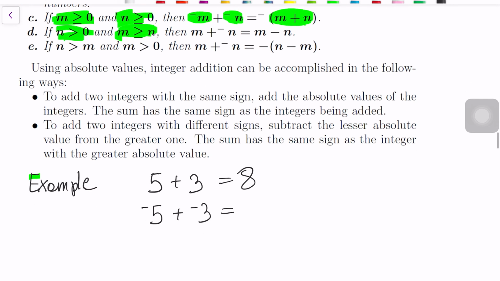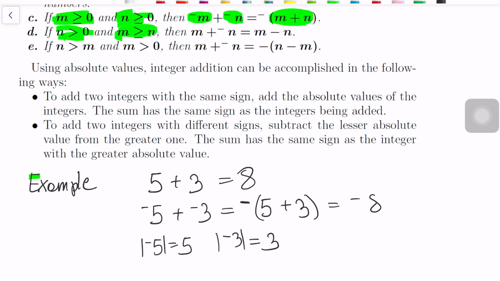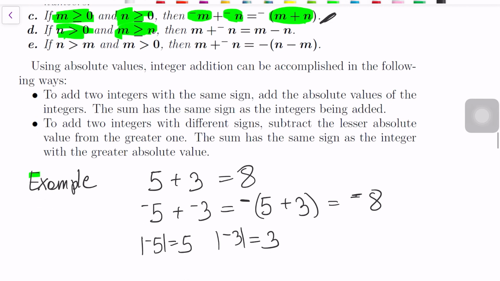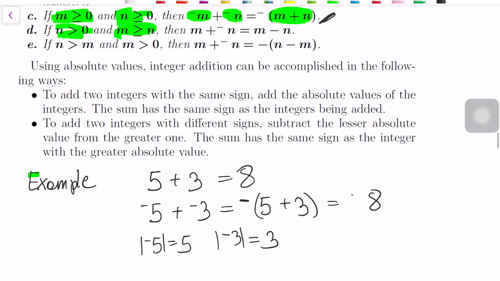But what about negative 5 plus negative 3? Well, you add absolute values. The absolute value of negative 5 is 5. The absolute value of negative 3 is 3. So you're really adding their absolute values, 5 plus 3, and you're keeping the minus in front of it. So this is rule C here. In other words, you ignore the minus and add 5 plus 3, but really that means you're adding their absolute values, and then you carry the sign that both numbers had. So you carry down this negative sign.